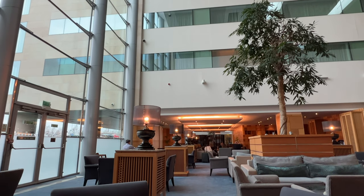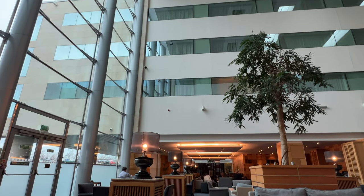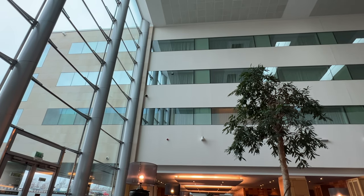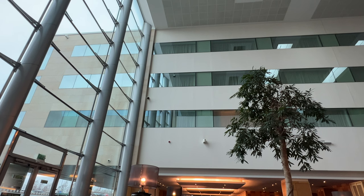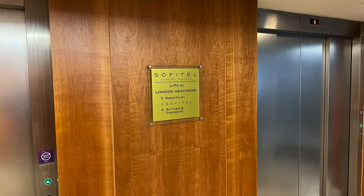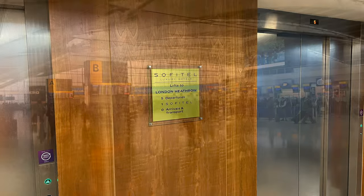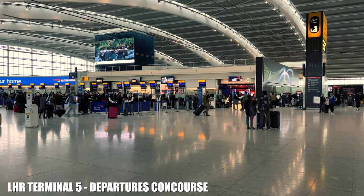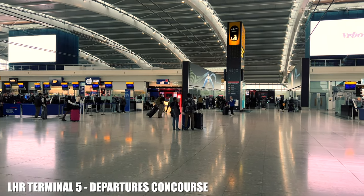Do I recommend that you stay here? Yes — it is still the best on-airport hotel at Heathrow Airport and it's ideal if you're travelling out of Terminal 5 early in the morning like I am today. But it is five-star, and that does come at a cost. My room rate, including breakfast, cost me £300 a night. If that's a bit too pricey for you, check out the other on-airport hotels that I've also reviewed — the Hilton and the Aerotel — and you can find them at the end of this video.